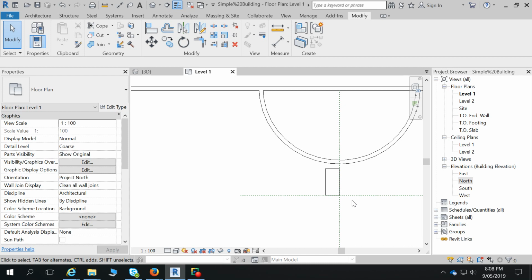So if you use this again, you can then move it. Probably better to pick a point. So click on move, and then choose the corner, and then move it across.